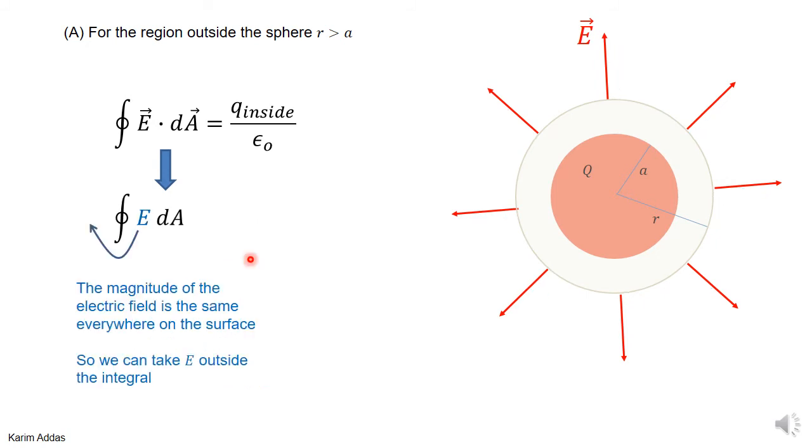Now the second simplification that can happen, and that's again one of the reasons why we chose this spherical surface, is that if you calculate the electric field over here, or over here, or over here, or over here at the same radius on the surface of the Gaussian sphere, you expect that the magnitude will be the same. Of course, the direction isn't the same, but you expect the magnitude to be the same. From symmetry, there's no reason, as you walk along this sphere, for the magnitude to change. Everything is symmetric as you go along this Gaussian surface. So you can take the electric field magnitude outside of the integration.